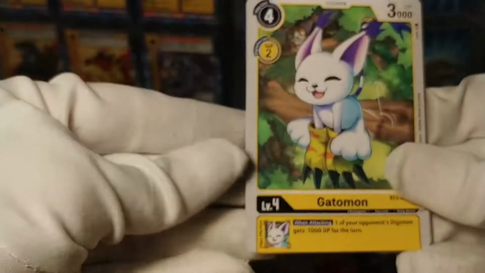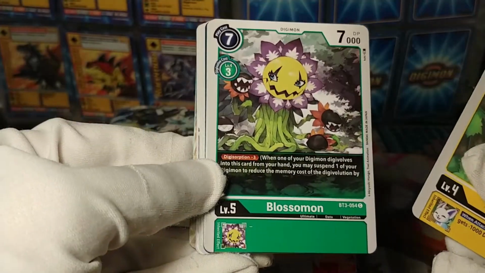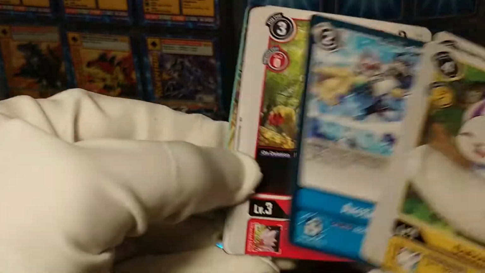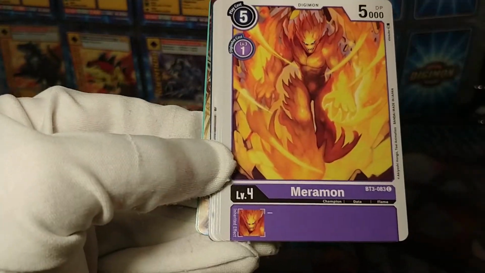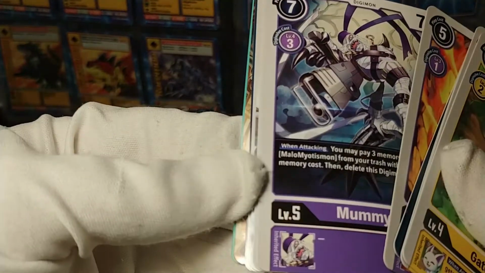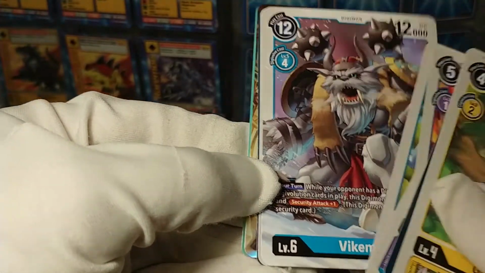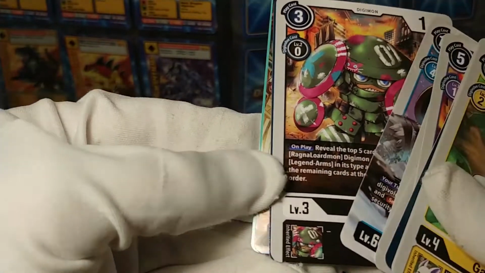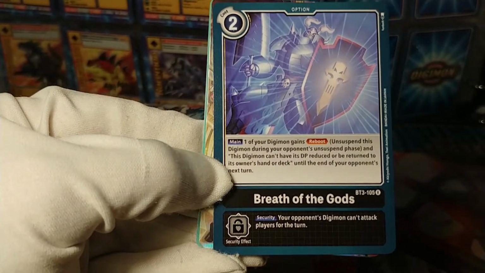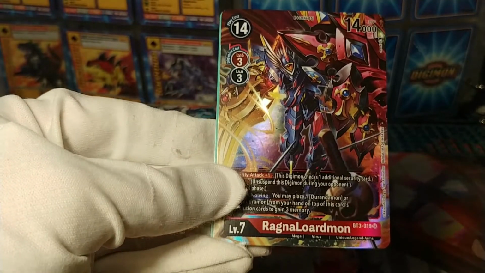We have a different Garudamon, and we have a foil at the back, I can see. Now, what is this? This is Blossomon, and an Agumon, Arctic Blizzard, Biomon, we've got a Meramon, cool artwork this, Mummymon, we've got a Demi-Vmon, and a Vikemon, another Ludomon. Our first rare is Breath of the Gods, and our foil is a Ragnalordmon.